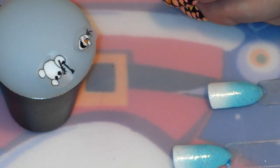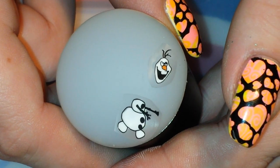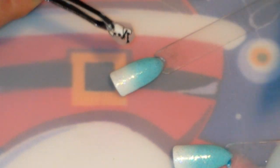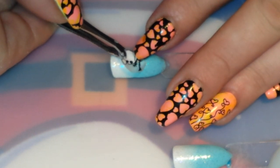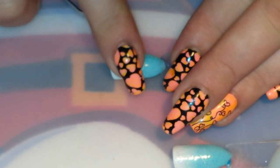Okay, so I've got my decals flipped over and all trimmed right here, as you can see. There they are, super cute. And they come out adorable. So I'm going to have his body on one pop stick and then his head on the other, to where he's like chasing his head like he does in the movie. So I'm going to use my tweezers to hold on to his body just because it'll be easier for me. And I'm just going to put him to where his feet are touching the white part, to where the white part would be like the ground, basically. I'm just going to kind of smush him on there a little bit, get him where I want him.